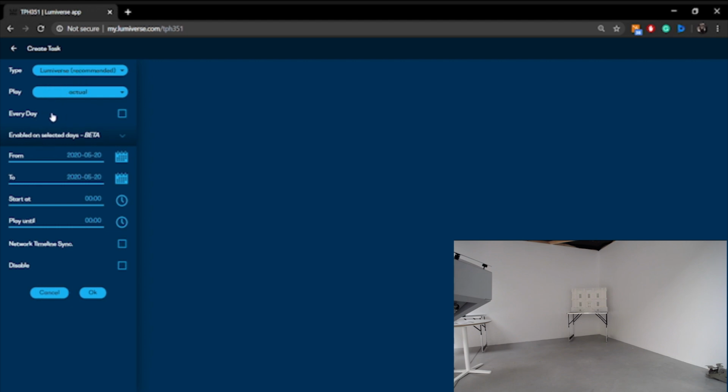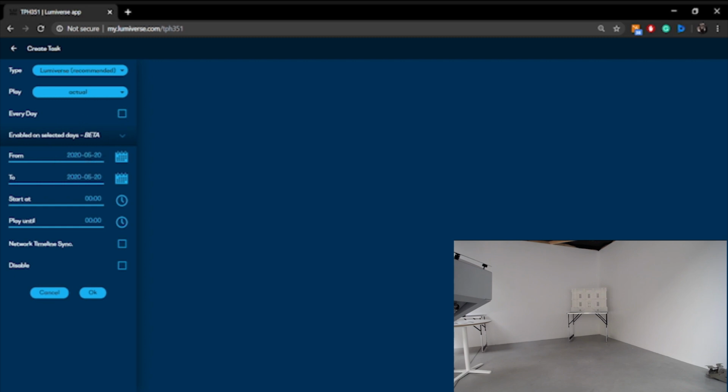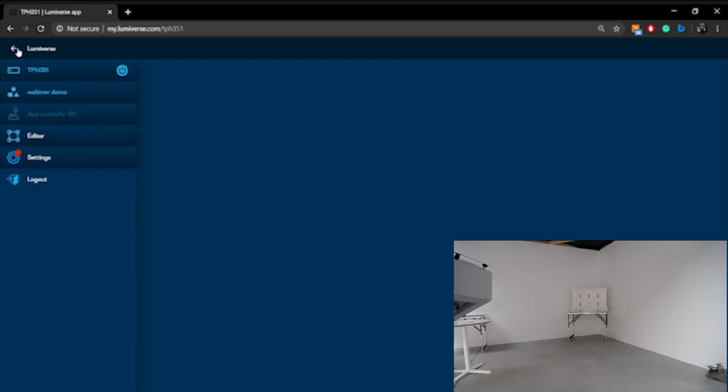You can choose if it's every day, or if you have just specific days you want to show the projection, and set when to start and when to play until. I think that's pretty straightforward. So let's not create a new task, and let's go back to the main page.